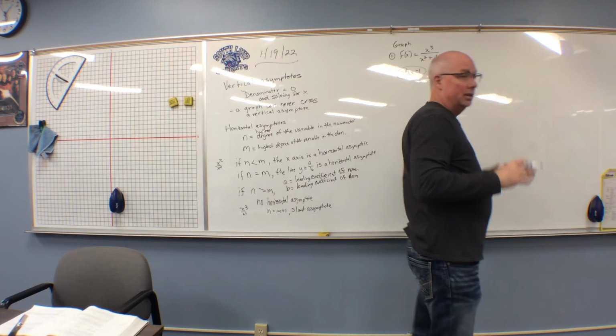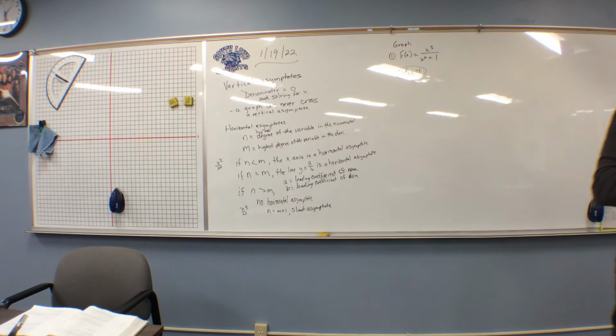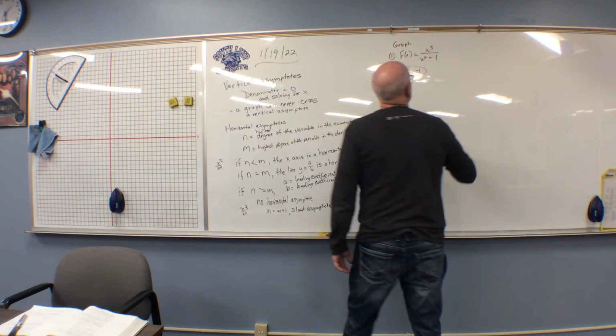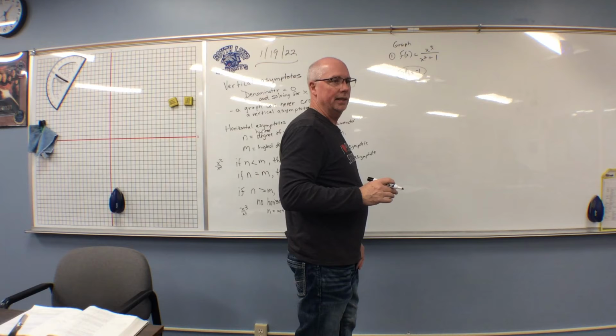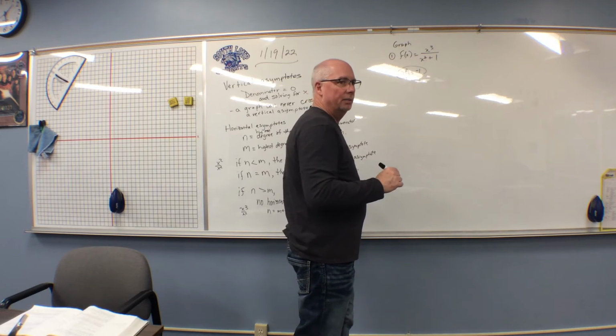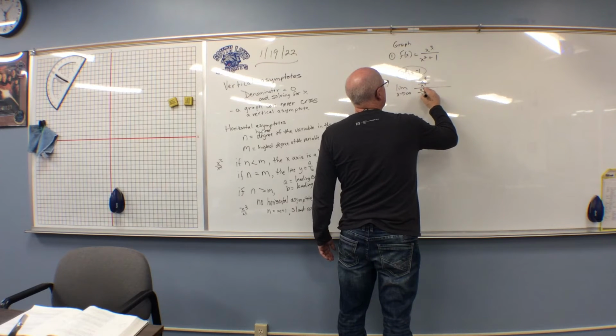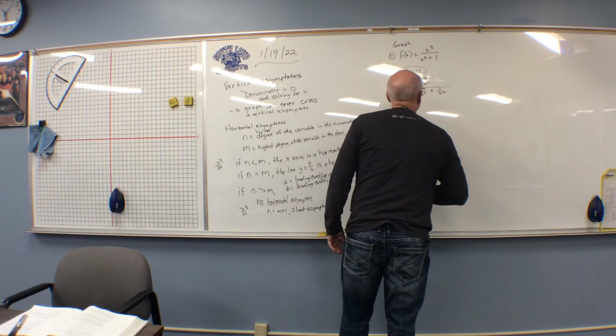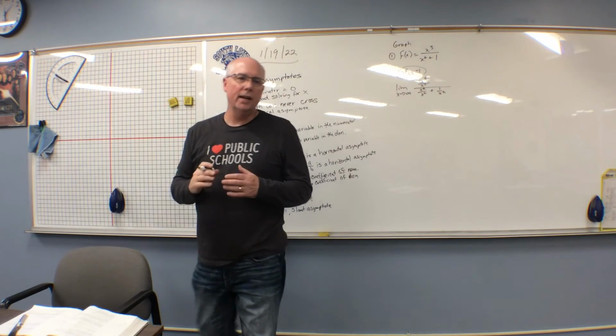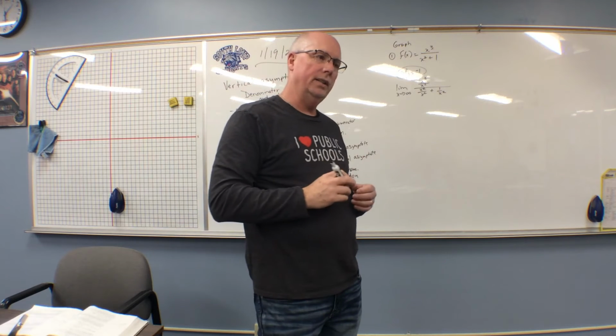So there are different ways to do it. One is long division, okay? Do you remember long division? No. Yeah, you didn't like it, did you? Okay, here's another one. You remember that technique where we divide by the highest power in the denominator and take the limit? We can do that. So we can take the limit as x approaches infinity of x to the third over x squared, divided by x squared over x squared plus 1 over x squared. All I'm doing is dividing by the greatest power. Remember we did that when we were trying to find the limit?